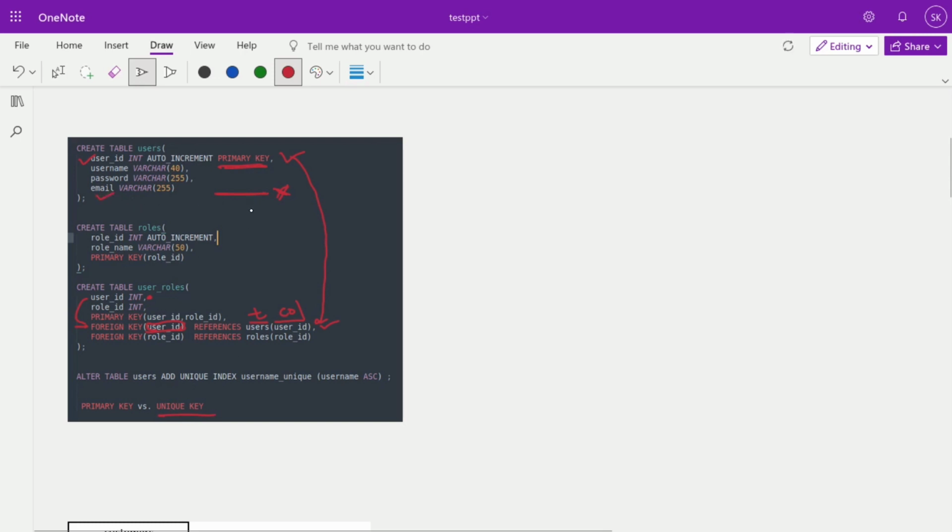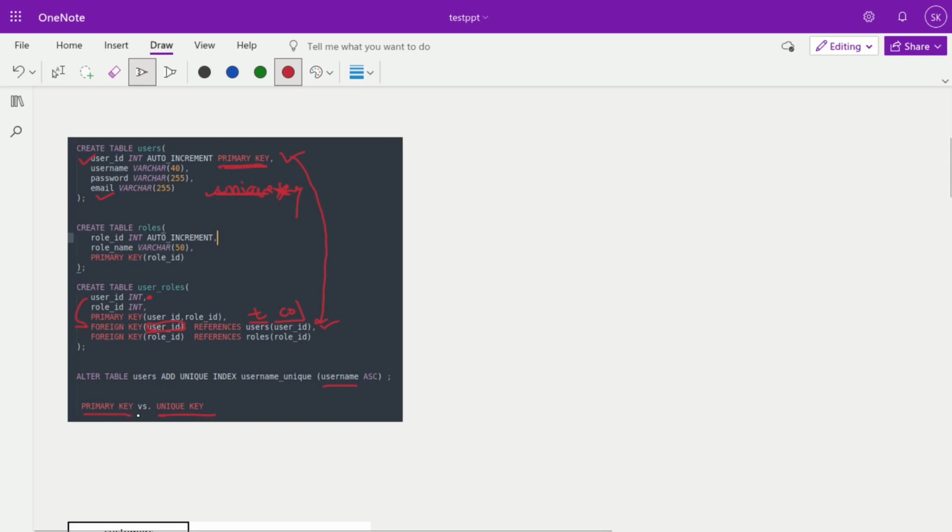So in our system earlier we also had the mobile number. User ID is a primary key, but mobile number or email ID you are defining as unique, so no deduplication happens in that case. So how to define that? You can alter the table and add a unique index on a username. That is also possible. Or you can mention here that it's a unique key. So this is the way to define a unique key.